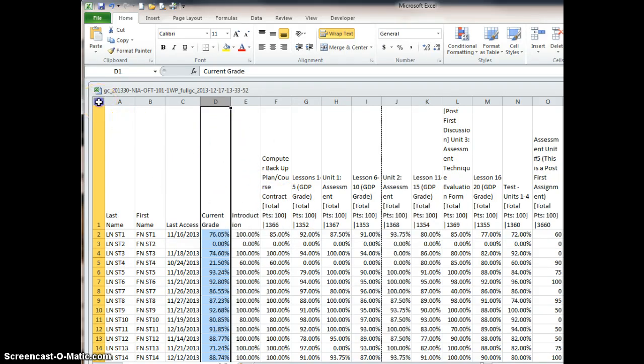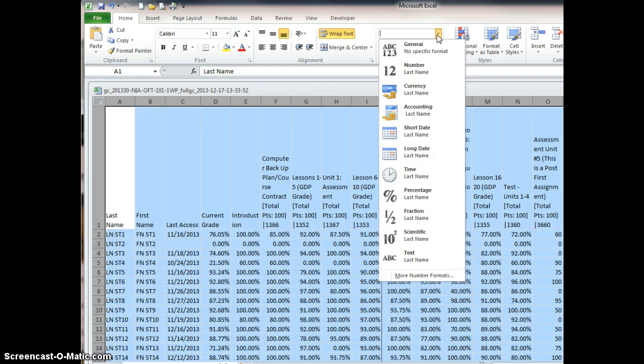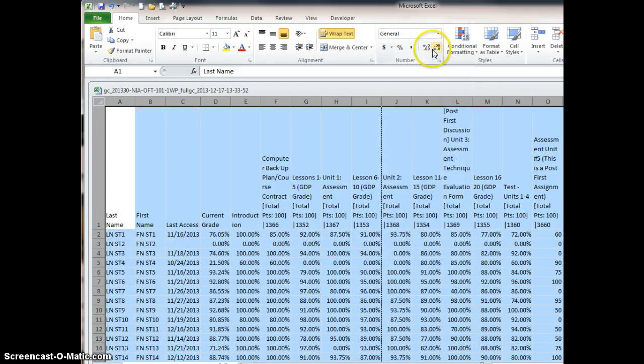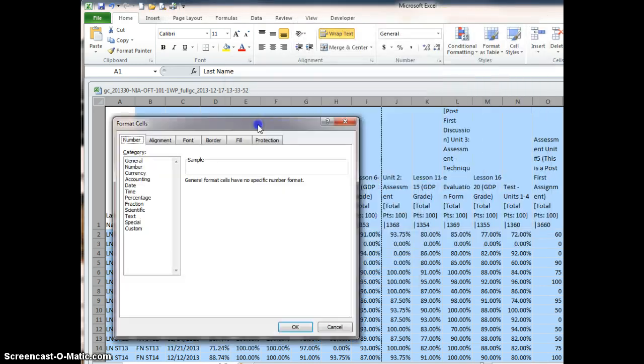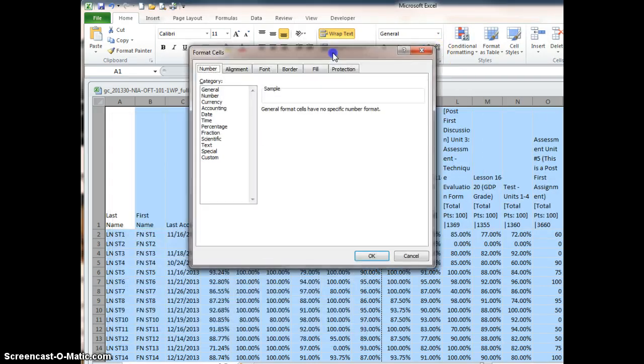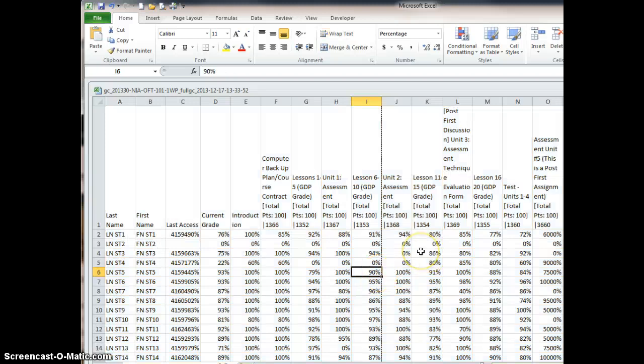If I want to format my numbers, I can select the whole sheet. There's a little button up in the upper left hand corner above the number 1 and to the left of the letter A to select all. And I can go into my number format and decide how I want those to look. At this point right now they're percentages, but basically what I want to do is just decrease the decimal places. Alright, it doesn't want to do it because of the different lengths here, so I went into this right here, and under number I'm going to use percentage, and I'm going to decrease it down to 2 decimal places and hit OK. And that cleans up your numbers a little bit.